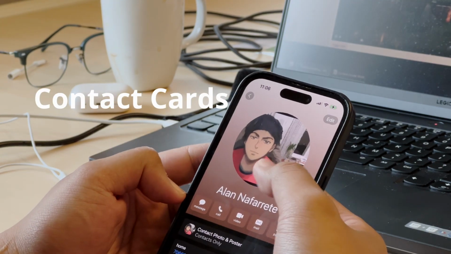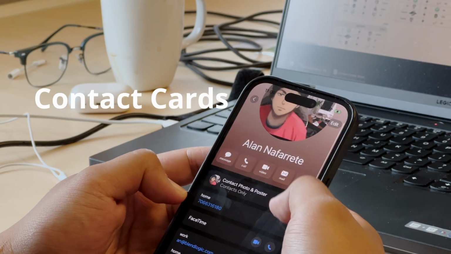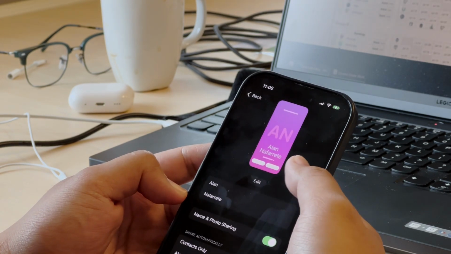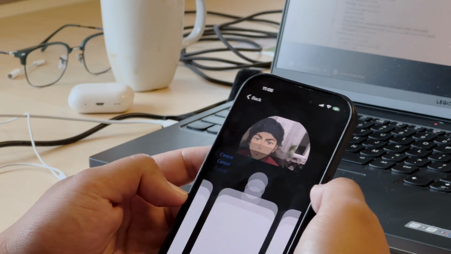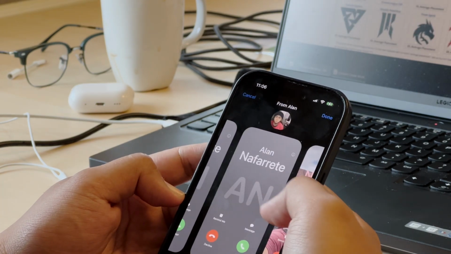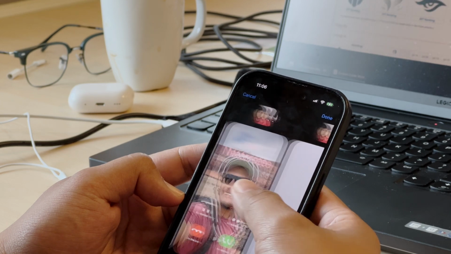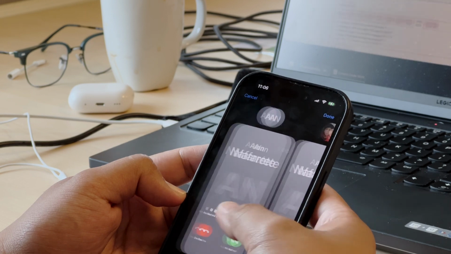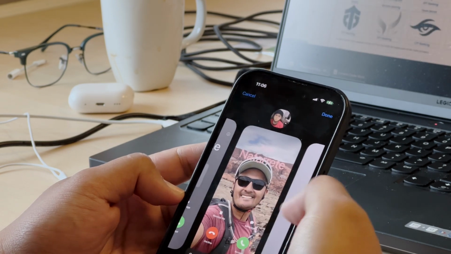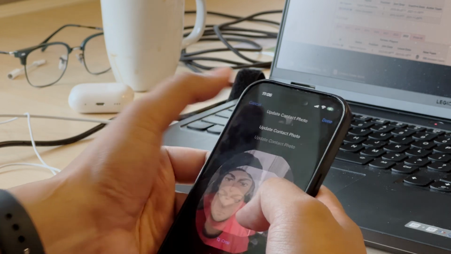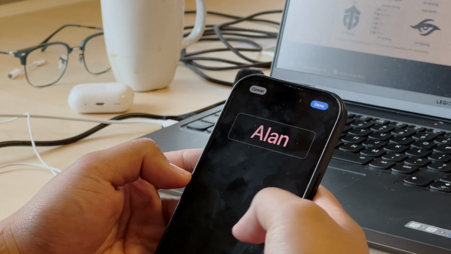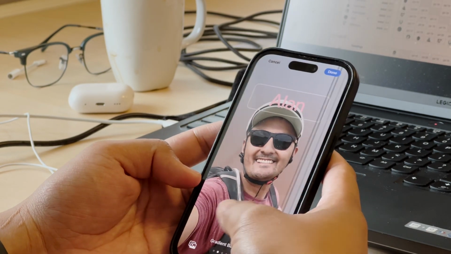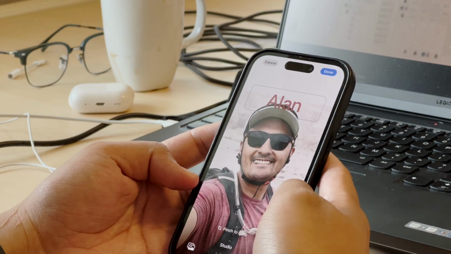Next thing I want to talk about is the contact cards. So here you have the profile. Once you go to your own name, it's slightly confusing how to get there because it's not very clear, if you're not used to what you're trying to edit. You have to go into the edit page and then choose which one you want to see here. And I'm not sure if this is an iOS preview bug, but as you can see here, there's not really any options that showcase what I'm exactly choosing and the difference between the two. But I selected the one that had my photo, and then from here you can go into any customization you want with the text, the picture, bokeh, as you're seeing, just stuff I'm showcasing here on the screen.